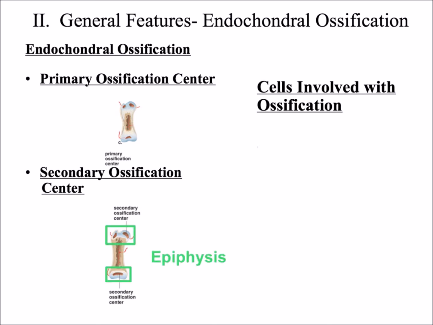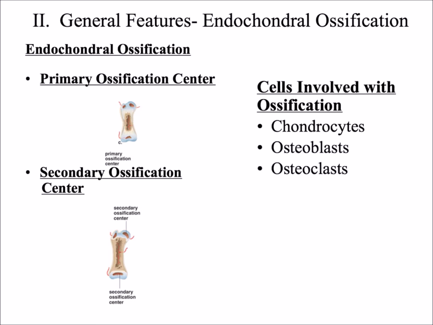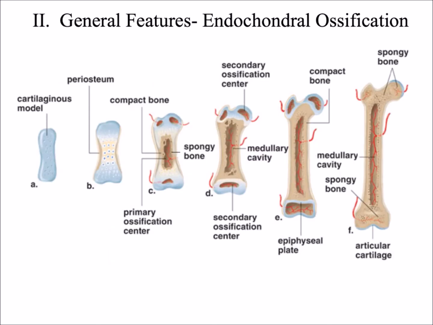long bones. And again, the cells involved with the making of bones include chondrocytes, which are cartilage-making cells, or mature cartilage cells that maintain cartilage. And then we talked about osteoblasts and osteoclasts previously. So when we take a look at endochondral ossification, remember, it's the formation of bone within cartilage. Cartilage serves as a framework, a model for bone to be laid upon. And what you have is cartilage being slowly replaced by bone.